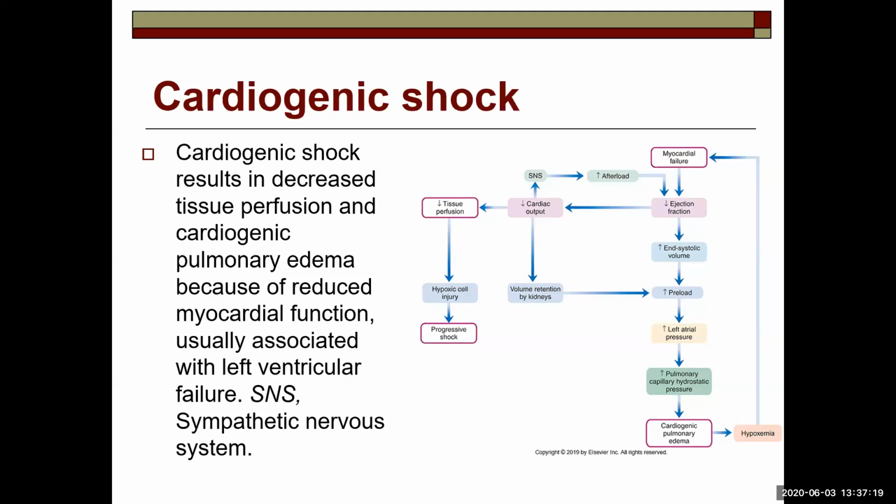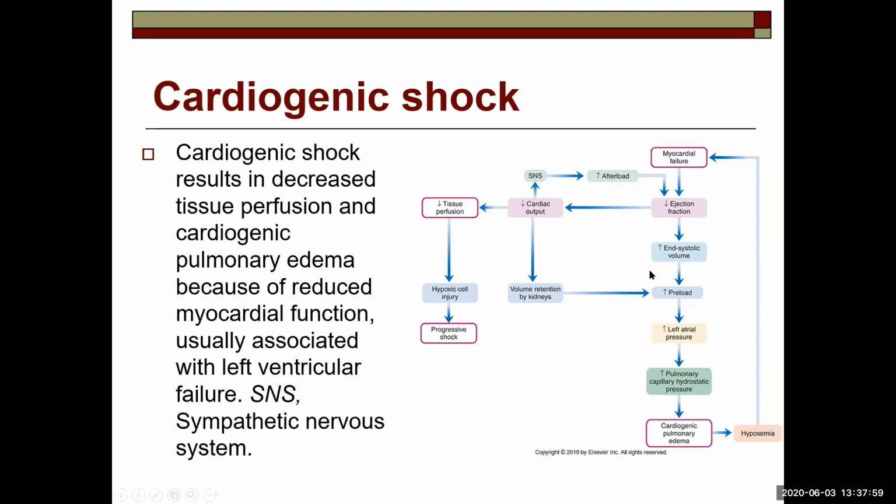Isn't it the volume of blood after systole? Yes, absolutely. So think of preload, right? Isn't that also like the preload? The preload is the amount of blood that you have being pumped. Oh, sorry. Did you say systolic volume or diastolic? End systolic. So end systolic, yeah. Sorry. That's okay. End systolic means before you eject, you have a little blood left in the ventricle, and that is referred to as the end systolic volume.